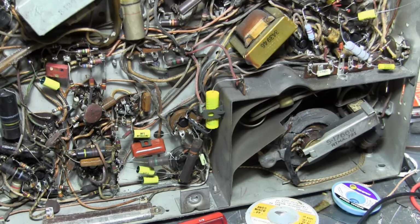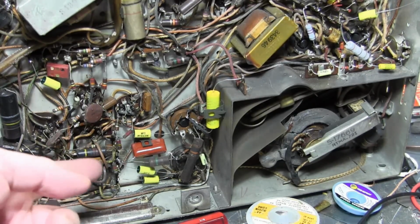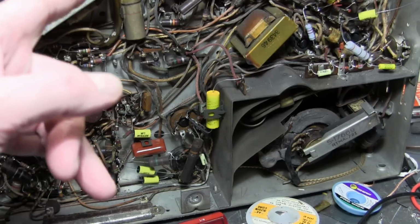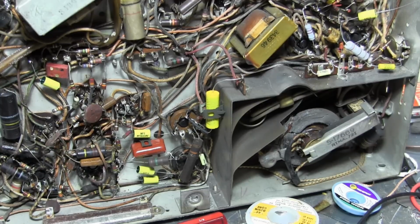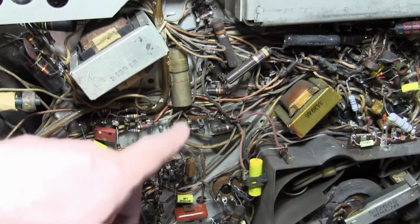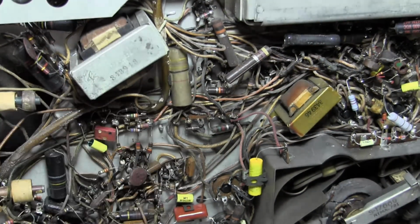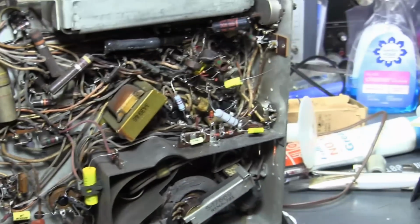Polypropylene has a little bit different, more robust characteristics than polyester, because some of these caps are worked harder than others, in particular ones that are in the damper circuit or couple a waveform to a yoke winding. Meaning there's more power than usual going through them. I believe that's what this big guy is up here. That's coupling the horizontal output to the horizontal winding on the yoke. So you want to use more robust capacitors in some applications. Oh, what else? Alright, so over here, some work had been done.